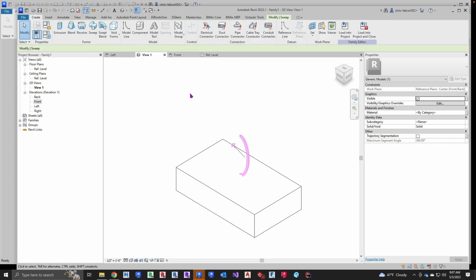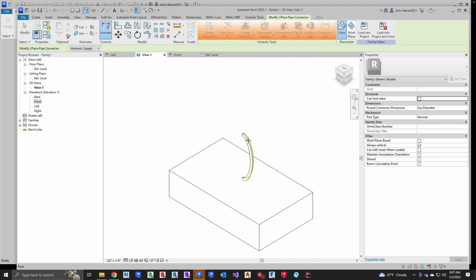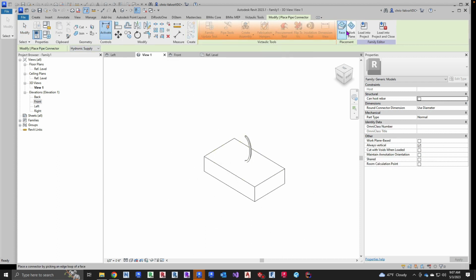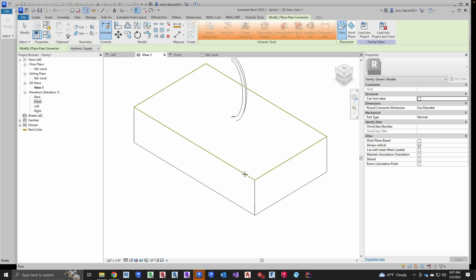And then you have what you call connectors, back on the Create tab. You have pipe connectors, duct connectors, cable trays, all kinds of nifty stuff. What they do is you can set them to go on a face or a work plane. We're not going to worry about work planes right now. It's a bit more advanced, but you can put a connector on a face.